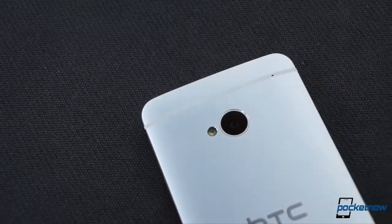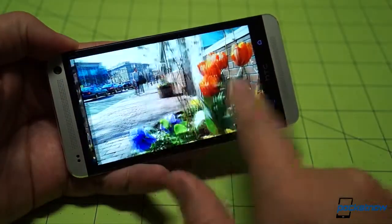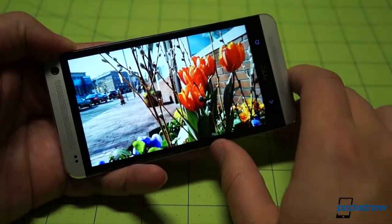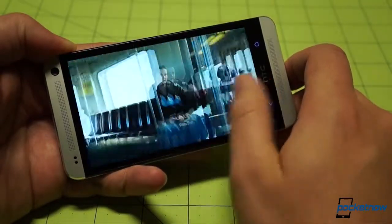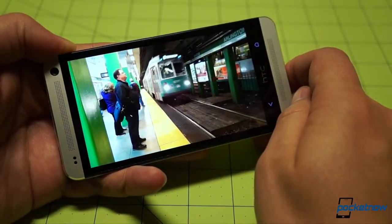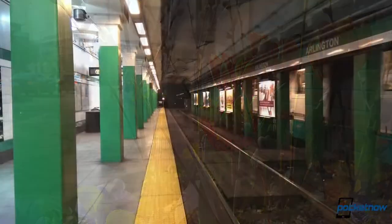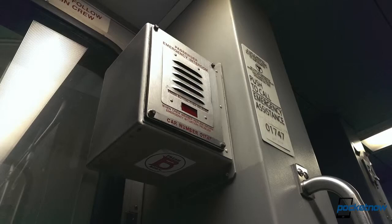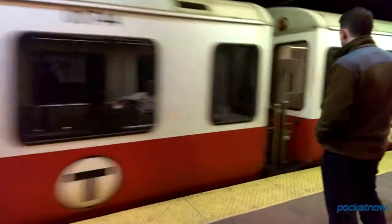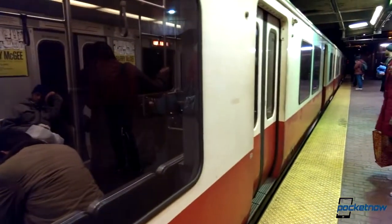There's candy for the eyes here too, in the One's UltraPixel camera. We've talked extensively about the One's oversized pixels and how its shooter compares to other devices, so we won't retread our steps here. In brief, the HTC One delivers photos that you'll be happy to share on social media and via MMS. Given the right lighting, it's actually capable of some really beautiful photos, at least in terms of smartphone photography. Its colors are a little warm, and the 4-megapixel resolution means you can't zoom in on photos too far after the fact, but it does incredibly well in low-light scenarios, keeping pace with the king of dim room photography, the Lumia 920. That, combined with good video performance, cool innovations like Zoe, and an immersive gallery make the One's camera a solid performer worthy of praise, despite our reservations about its lower resolution.